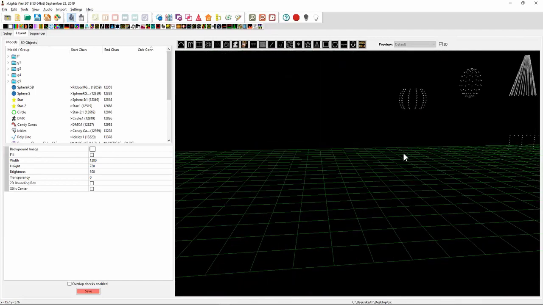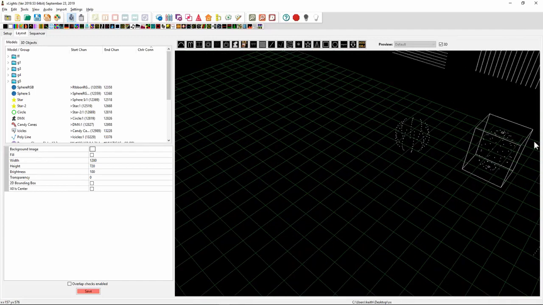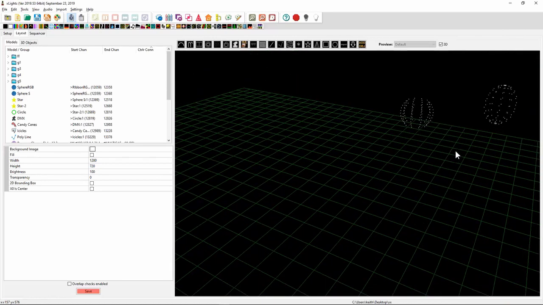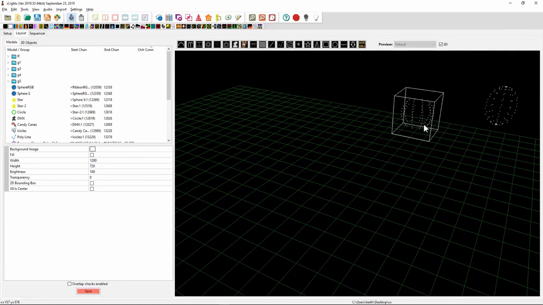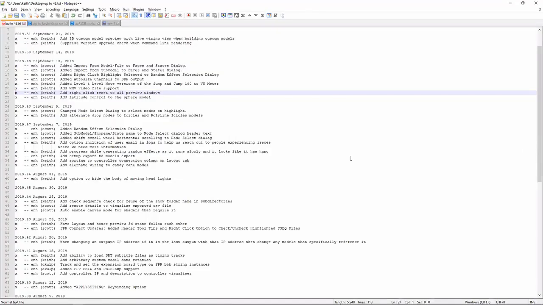Because when you do a sphere model, obviously, if you look at this one here, at the top, everything's very, very close together. So in all likelihood, you're probably not actually going to build it that way. It's going to be something closer to this. So the latitude controls let you draw that model a little bit more accurately.